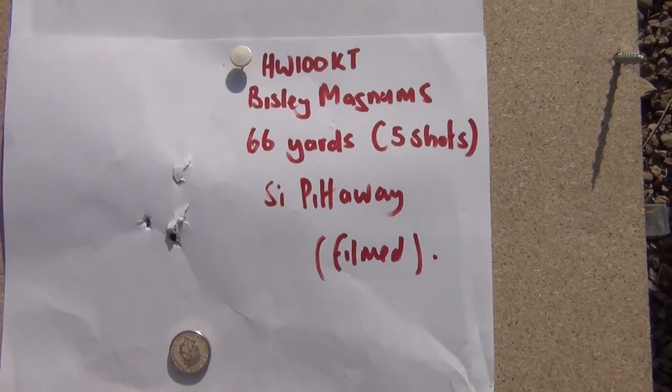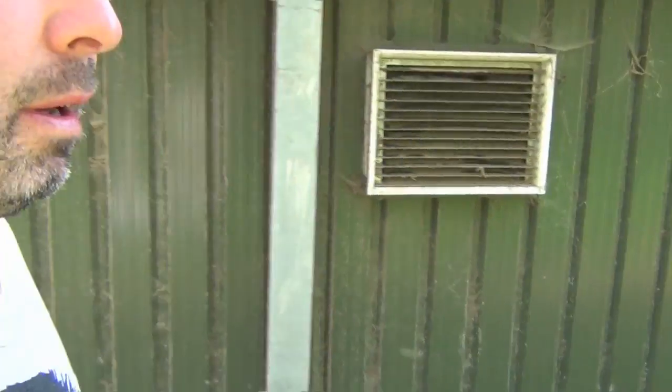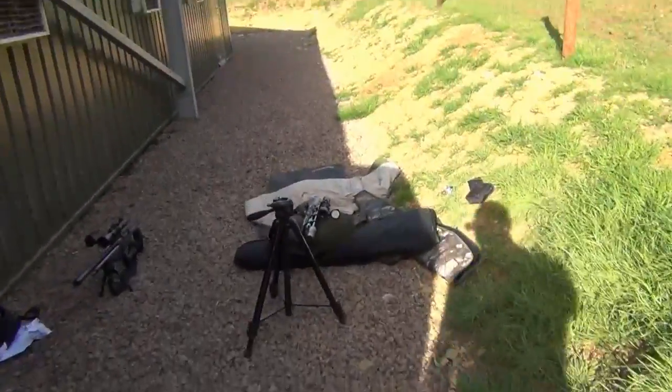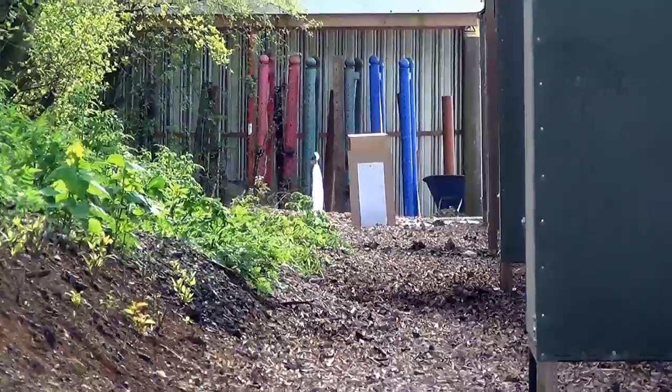I'm going to walk up to the actual shooting platform — hopefully the camera won't catch that because that's the blower — but when I come up here you can hear the wind is a lot stronger, especially now that I've come into the open part of this wood. Look where the pellet's going — it's busy, really breezy. Still got quite a way to walk up to where the HW100 is, where I just shot from. Look, with its camo pattern. Right, it's the turn of the Brocock Compatto now, shooting the same Bisley Magnums.